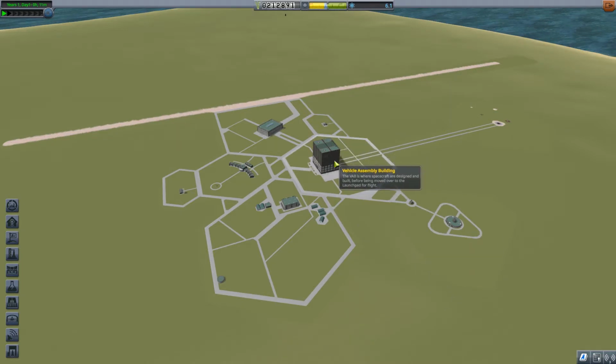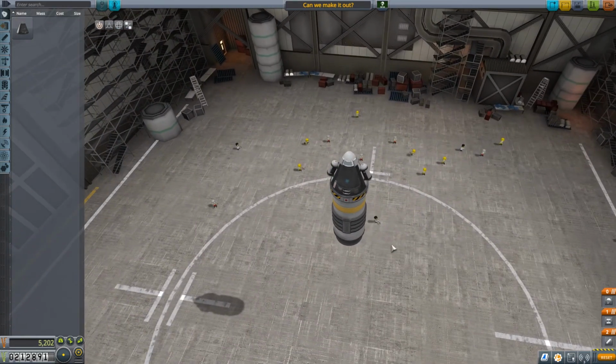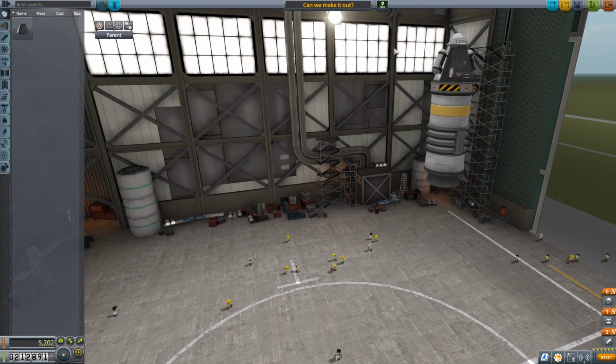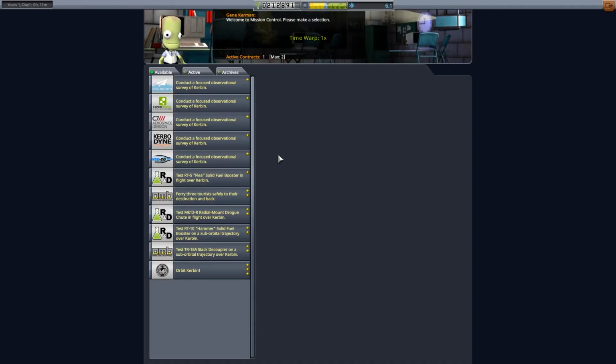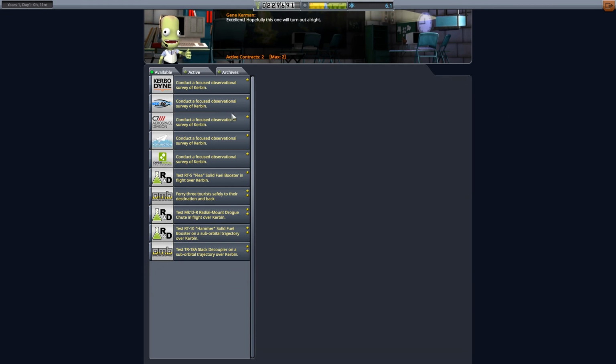And then I think what we're gonna do is we're gonna stop it here. And next episode, I'm gonna try and build something that will actually get into orbit. So let's actually pick up that contract real quick. Right here, mission control. Orbit Kerbin. Let's pick it up. And that will be our goal next time.